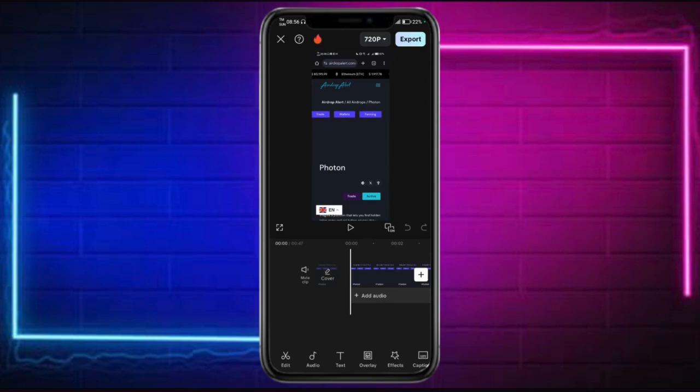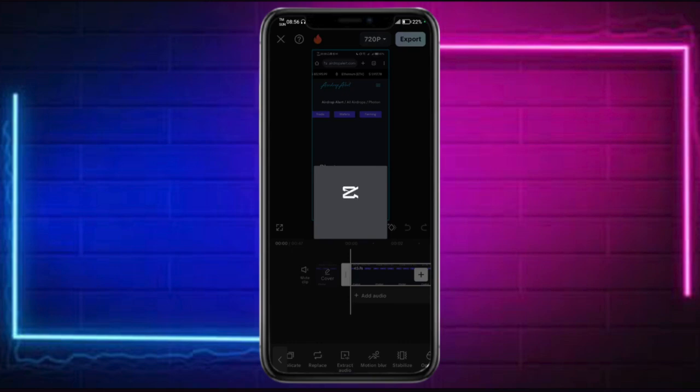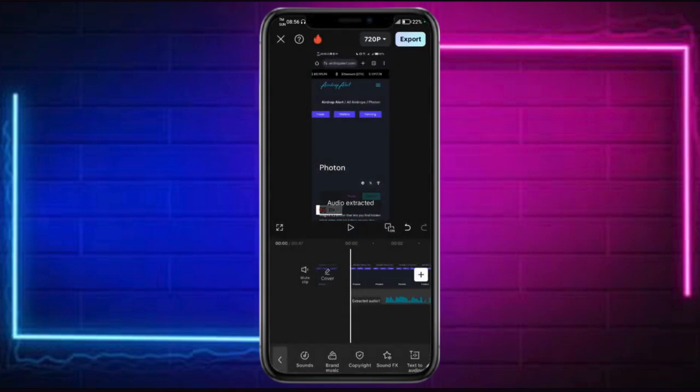And then in here, if you've actually imported a song, you can find it right here. You can just click onto the particular video, and then once you click on it, you can swipe onto the bottom right here until you can find the option called extract audio. So just swipe until you find it right around here. Here's extract audio. So click on it and then it will extract the audio.